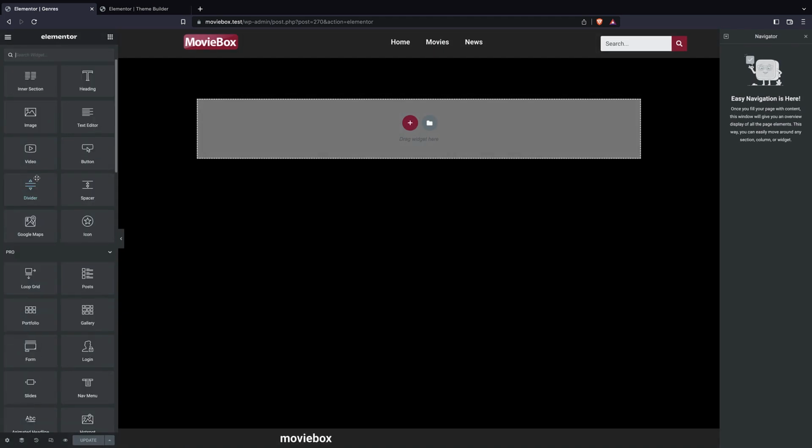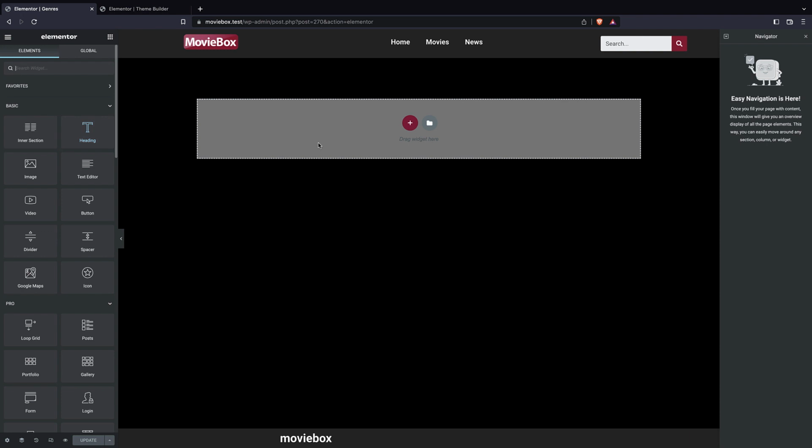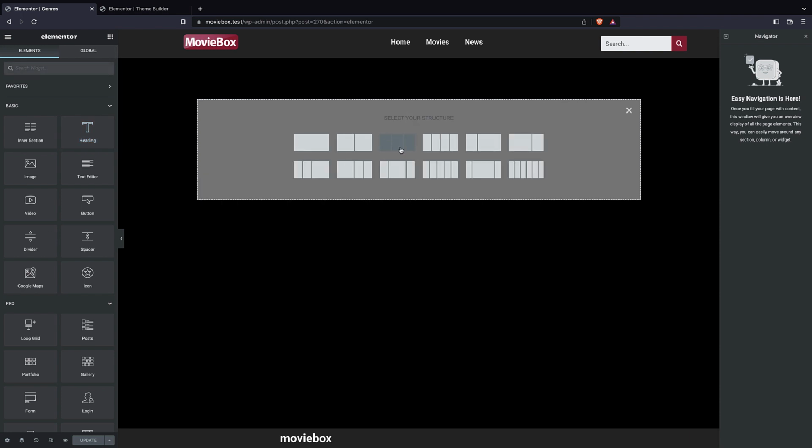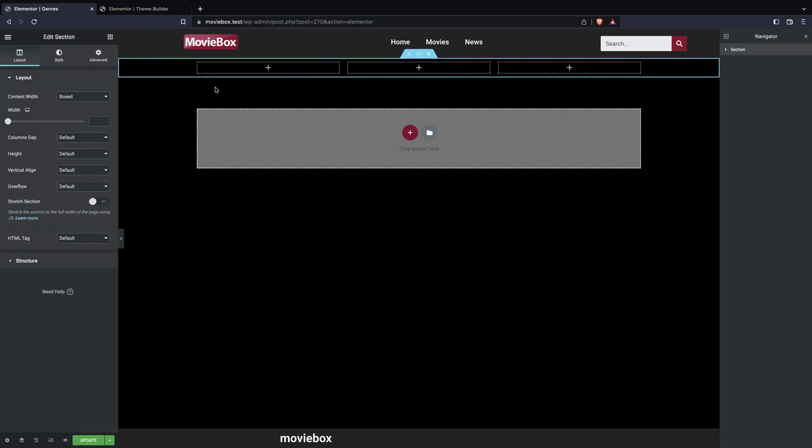Now, I honestly do not know any way to display these custom taxonomies as an archive page. So they do not have an archive page, and I really do not know any way without coding to display them. So we're just going to create a custom page, a custom handmade page for all of these movie genres, and it's just very easy to create. So I'm just going to create a three column layout here, and each layout here is going to be a box for one of our genres.